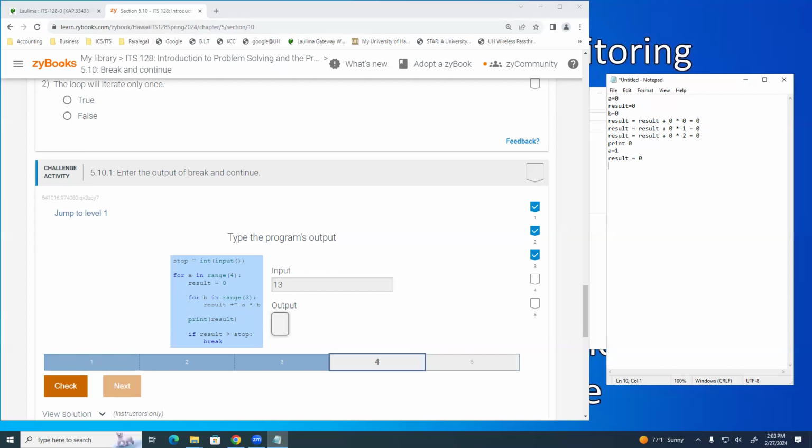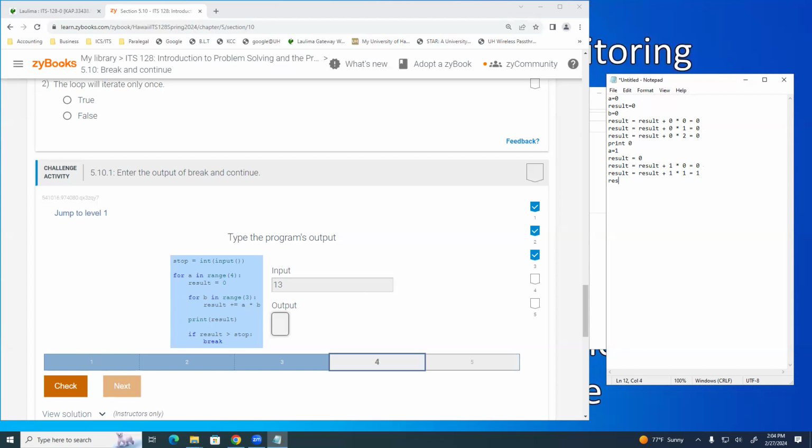So result equals result plus 1 times 0, equals 0. Result equals result plus 1 times 1. Now it's going to equal 1.